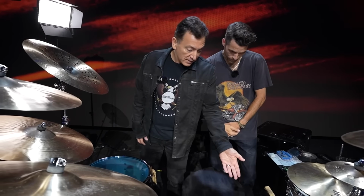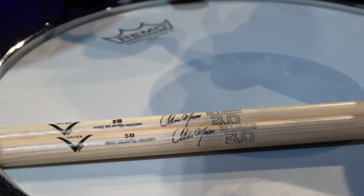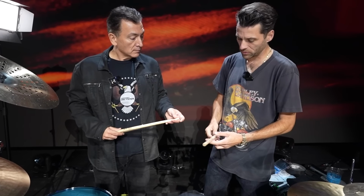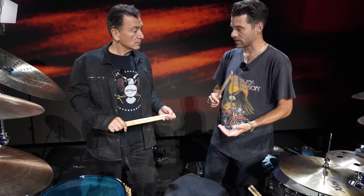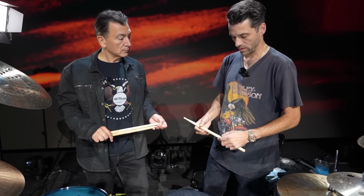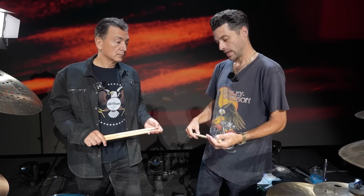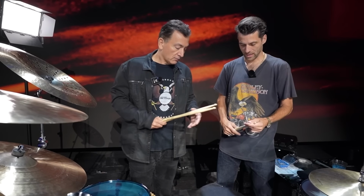And Vater 5Bs. Vater 5Bs, yes. Your signature stick. Signature, yeah. Love it. I was using 5As, like anything in between a 5A and a 5B, for the longest time. And because of just how hard I hit, I started breaking quite a lot of them. So we upped it one and went for the 5B for this tour. And then Vater were very sweet to put a signature and a logo on there. Wood tip, yes. Always wood tip. Those are great. These look fantastic.